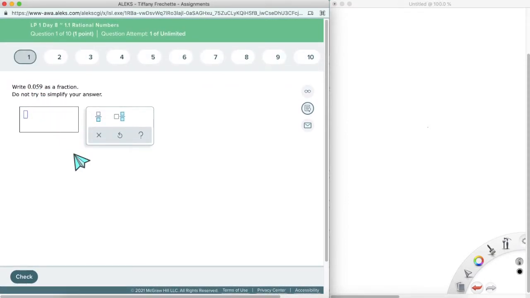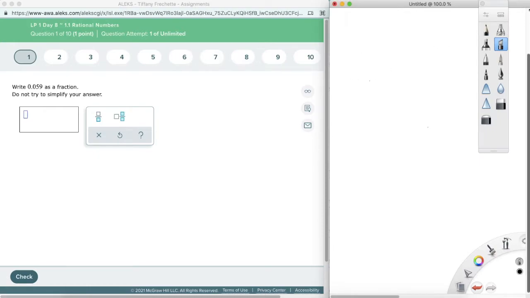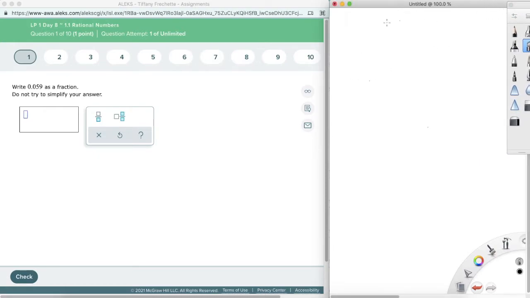And then there's also Message Center so that you can send a message to your teacher with this question actually attached to it so that your teacher can kind of reach out to you a little quicker on what to help you with. So for some reason, my pen doesn't like this screen. I do have an extension, I think, one of the things you can download for Google, but for some reason it doesn't work on this page. So I'm going to have my little screen over here open also so I can write things down.